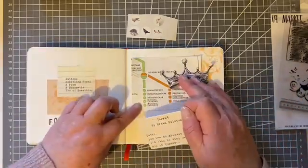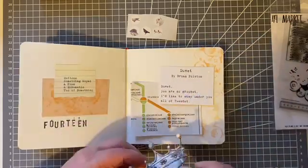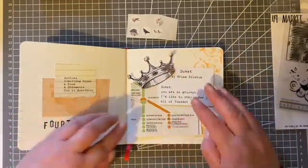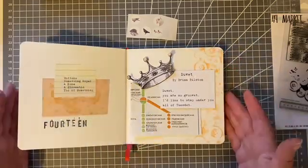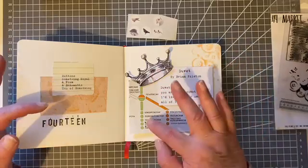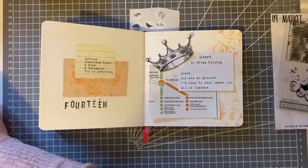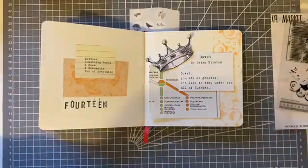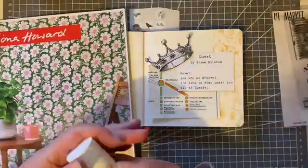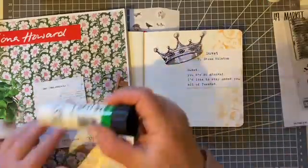Something royal is our crown. I think I'll put that up the way, and then I think I'll put that at a jaunty angle. Yeah, the king is wearing his crown at a jaunty angle. So we've got our buttons, something royal, a poem, a schematic, and we'll put our sticker on at the end. Right, that's fine. So let's get sticking. I'll just use my old magazine and my glue stick. So I'll get this down first.